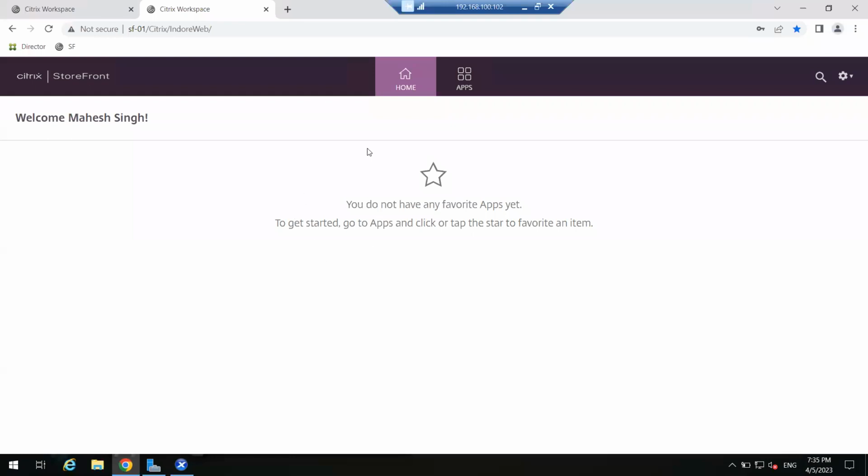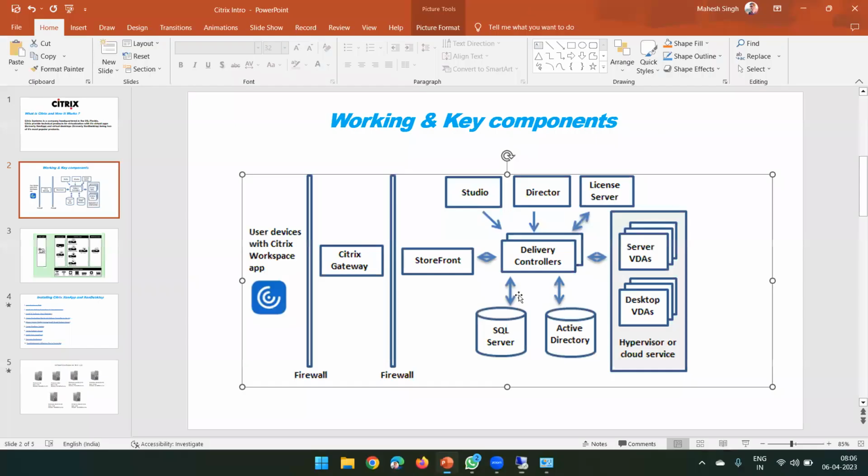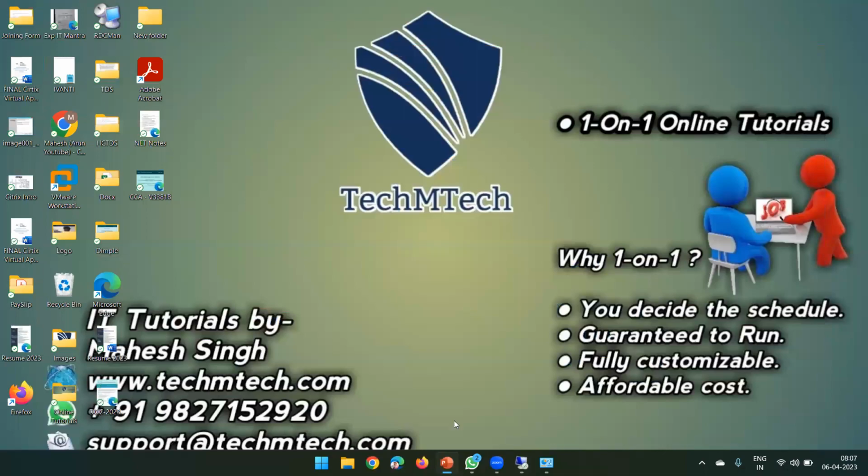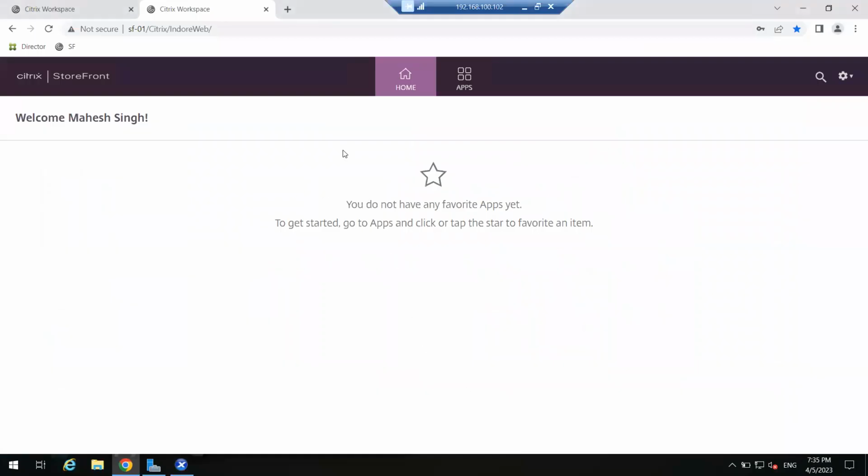Now it has been validated, and in parallel, it's a nanosecond task. I just clicked on OK, and the query goes to Active Directory. Active Directory validated the credentials and then went to the delivery controller. Then the delivery controller forwarded the query to the SQL server to check the database, like which application is published to the user, and again it forwards it to the hypervisor to show the icons, and then to the StoreFront server. It's a nanosecond task. I just clicked on logon, and now I'm getting this screen, right?